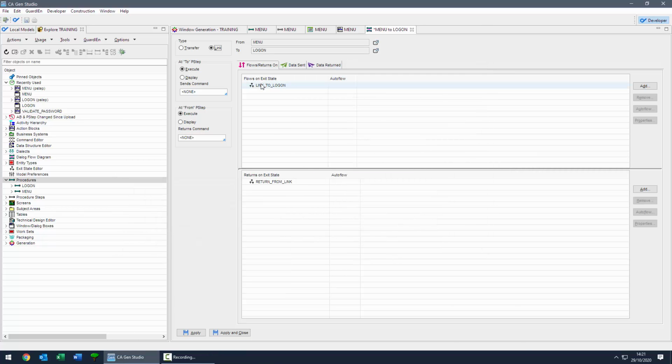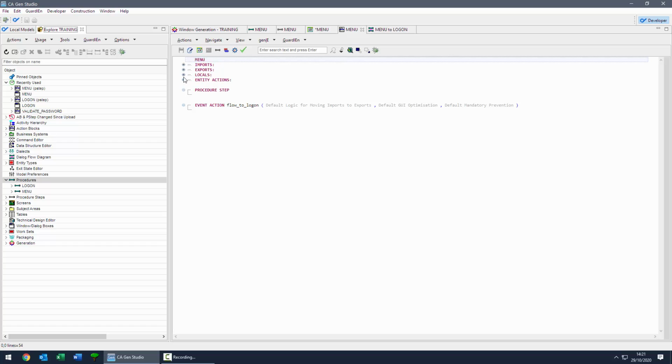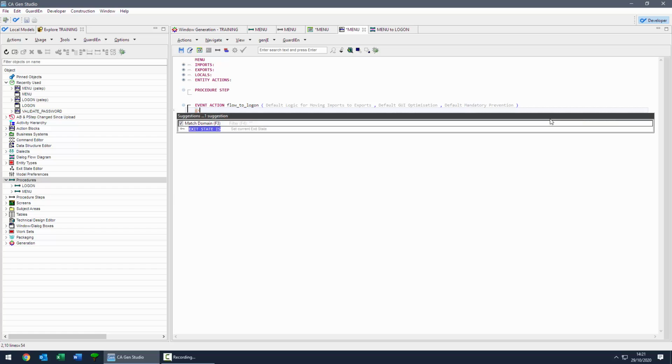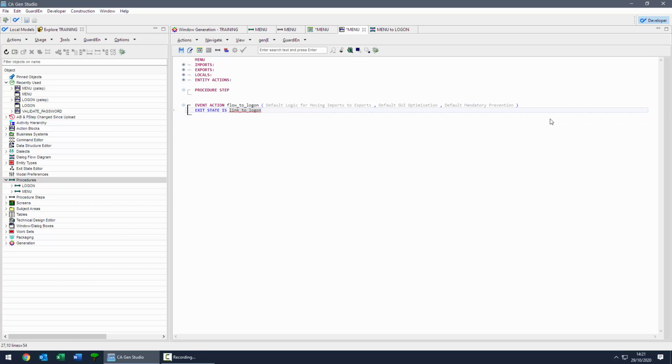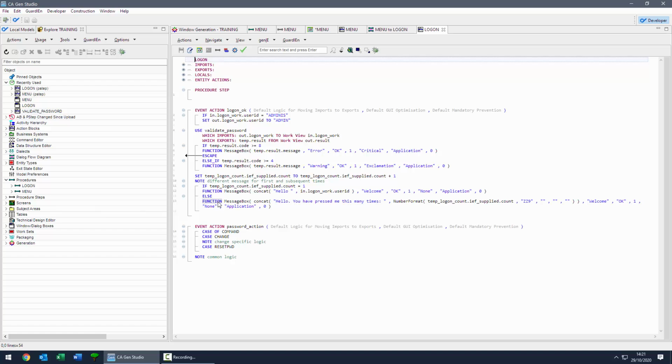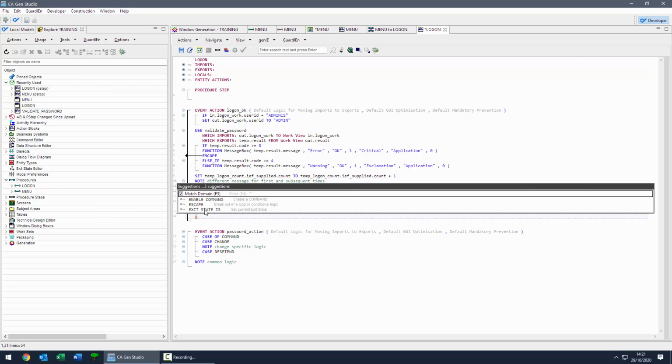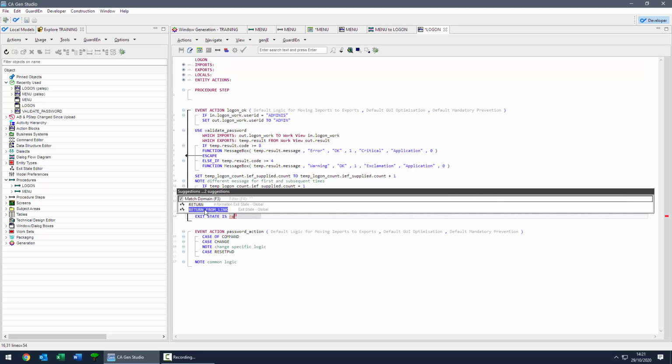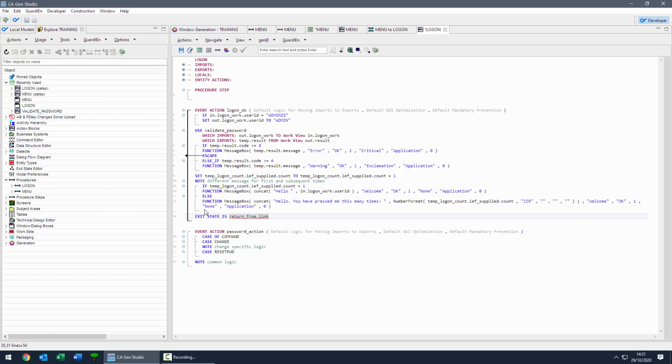So those are my exit states that trigger the flow, and then I need to make sure that my exit states are set. So in the menu, when they click on that menu item, I'm going to use the exit state is statement to set that exit state. And in my logon, when I've successfully logged on, I want to flow back, so I set the exit state to return from link.